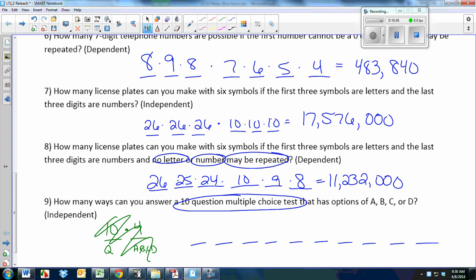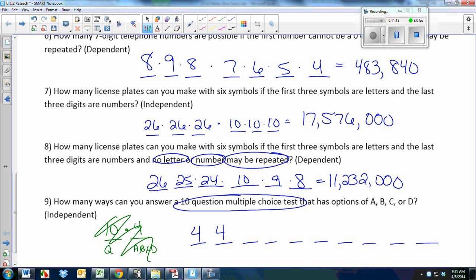If you were sitting there at your desk and I gave you a 10-question test and told you to answer it, you'd probably do something like A, B, C, D, A, B, C, D, A, B. But if we analyze that, your choice for the first answer was A. How many did you have to choose from? 4. Your choice for the second answer in that example I just made up was B. But how many choices did you have? And I think you're already seeing the pattern, right?